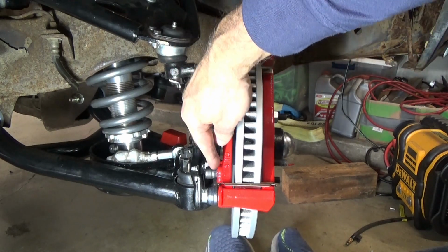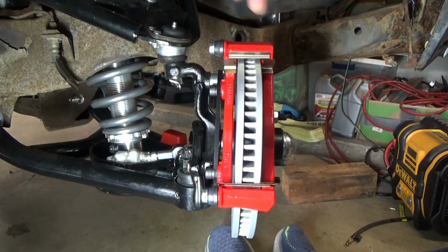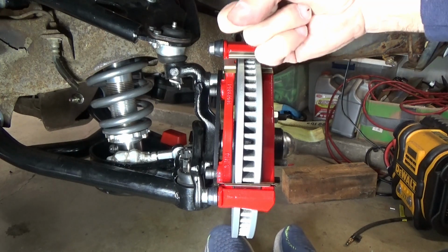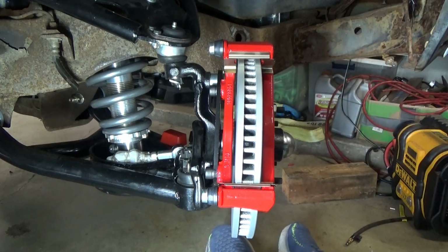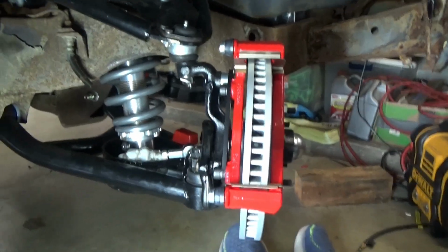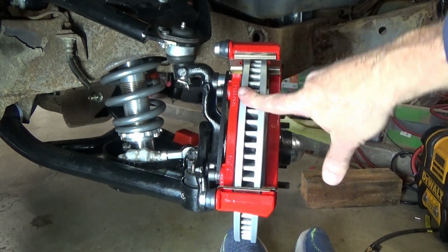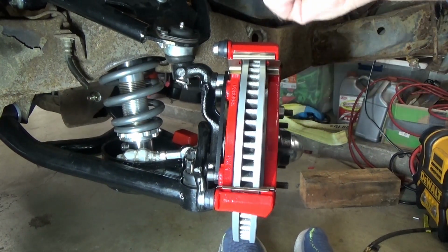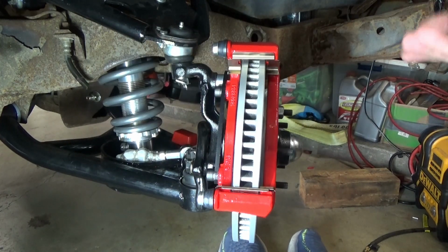I did not have to use the little shims between the bracket and the caliper mounting bracket. I did on the other side, but without those, these are dead center in the middle of the bracket. It might not look like it, it's kind of hard to show here, but I measured it, and they're dead center. But on that side, I did have to shim it. So keep that in mind when you're doing this, because you may have to jockey a little bit. All right, so let's get the calipers on.